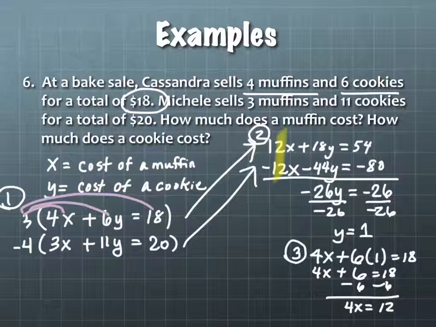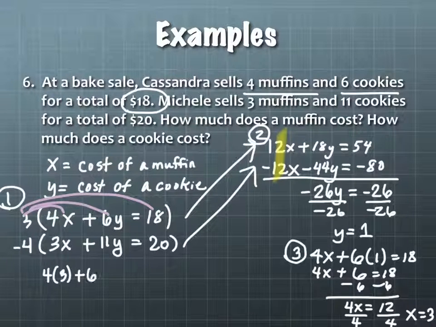12. And then divide by my 4, again because the 4 and the x are multiplied. What does x equal? 3. Okay, so we should check to make sure that this works. Y is 1, x is 3. So we can mentally, or use our calculator to do so, plug this in. So 4 times 3 plus 6 times 1.